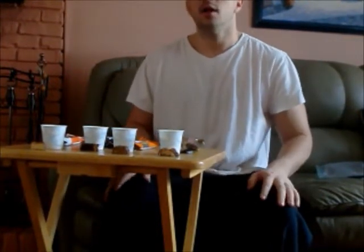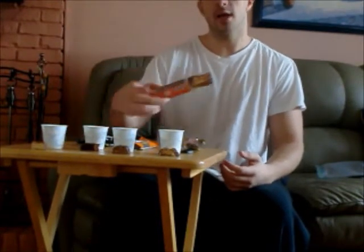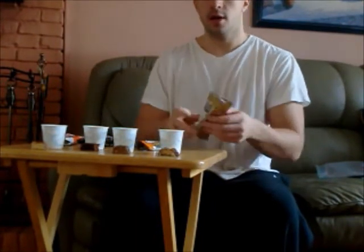Hey everyone, it's Greek Elite here from Bodybuilding.com. I'm here to review Isatori's Eat Smart Protein Bar. This is actually a blind — or as blind as it can be — kind of taste comparison, where I also have a Detour Bar, a Supreme Protein Bar, and an OEF Bar. These all revolve around a chocolate, caramel, peanut, nut sort of flavor, so they're all in the same family. Thanks again to Isatori for letting me review this.